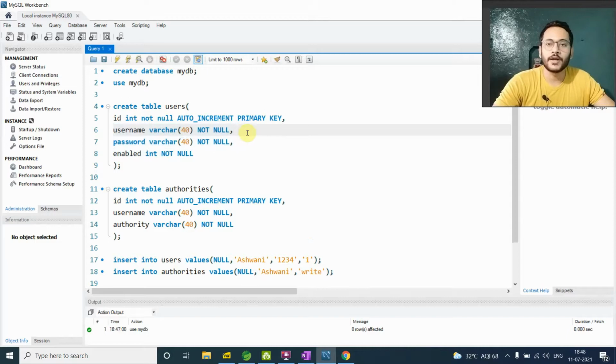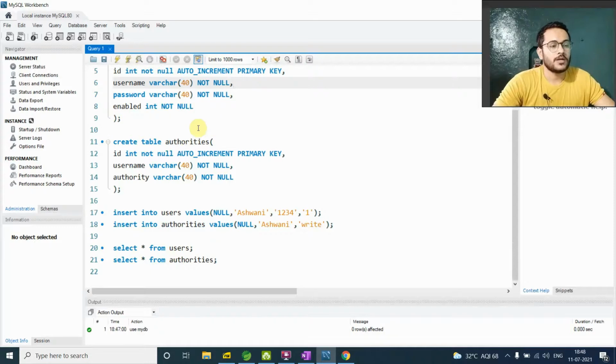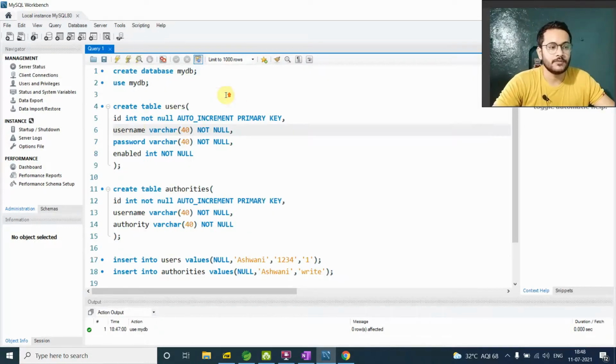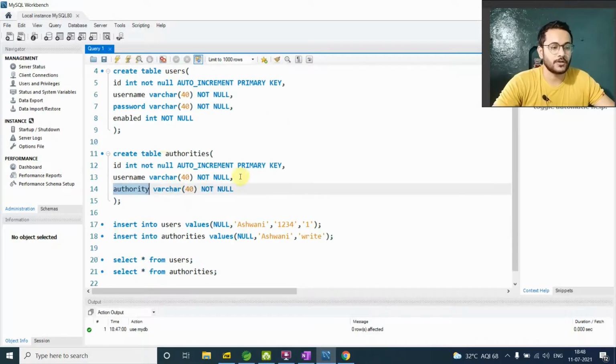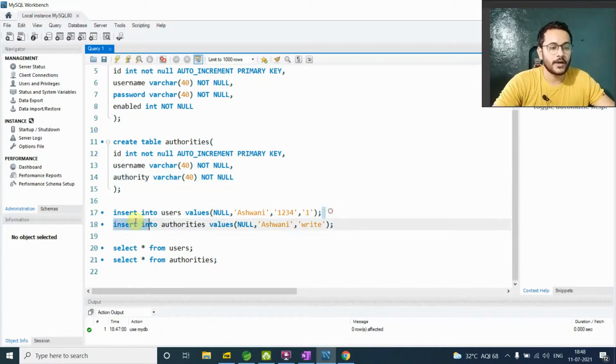I hope now you are getting it, and what we discussed in the previous video is making more sense to you, right? Now I need one more table, and I want to make a relationship between these tables, so that's why I'm using this username. For a username I want to put an authority. So same as before, for the ID I need to make it not null, auto increment, primary key, and for username and authority, for that particular username I want to give an authority. After that I have fired this query.